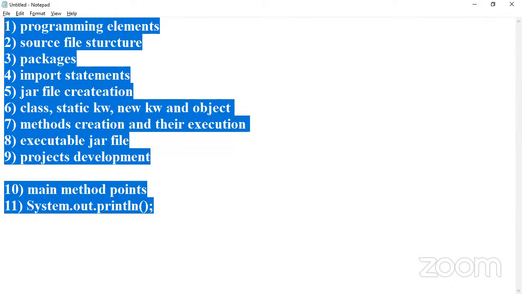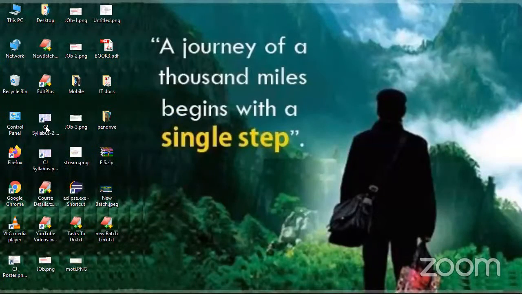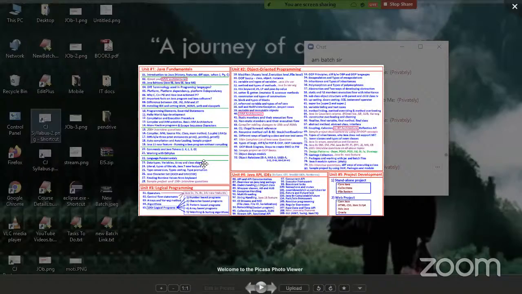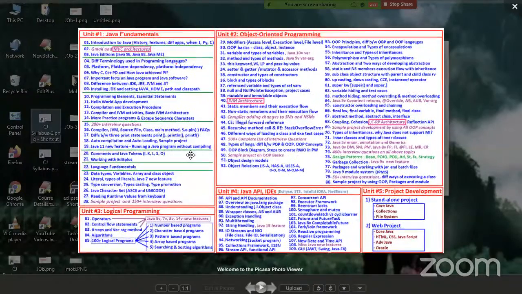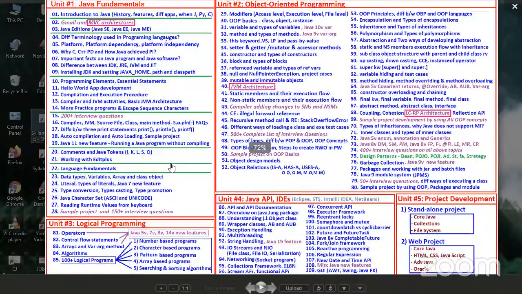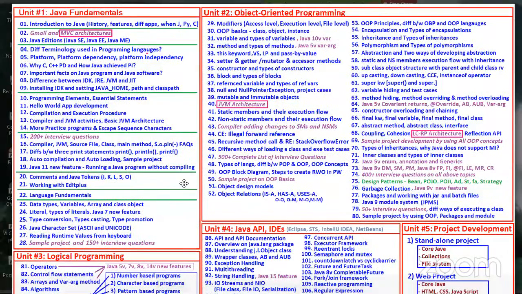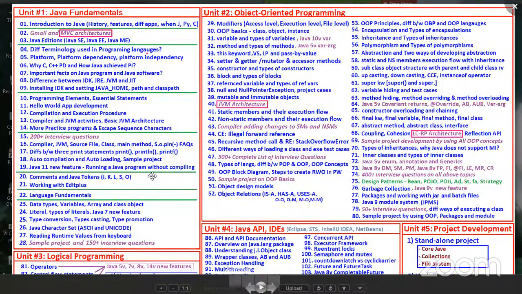Every point I'm teaching you is very important for your career. So if you come to the class to learn what I am teaching, you will enjoy. If you are coming to class to learn whatever you like, don't come, please. Stay away from me, I'm not suitable for that. I'll teach what is required for your career and for developing your projects. This syllabus is the procedure I'm following. If you want to follow, continue the class. If you don't want to follow, just stay away from the class. Don't disturb the class.